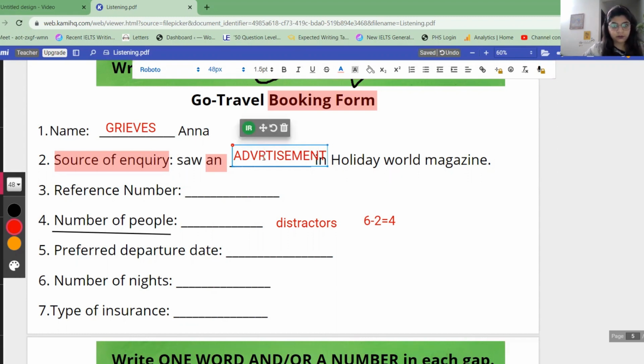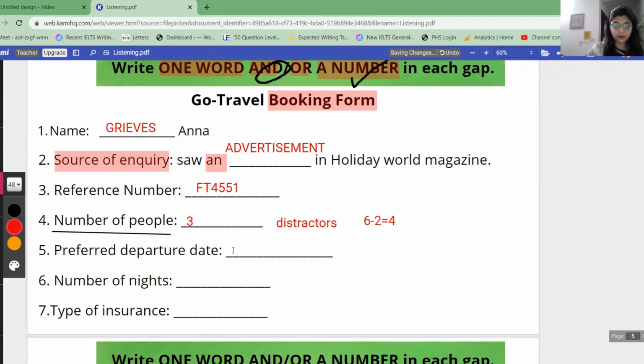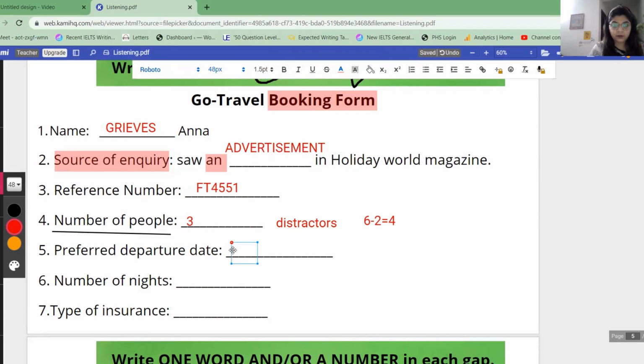Of course. And did you have a particular holiday in mind, or was it a general inquiry? I think I've chosen. I like the look of the one with the code FT4551. The right destination and the prices seem reasonable. Right. Now, was it for yourself only, or... Oh no, I want to go with a couple of friends, so there'd be 3 of us going. OK. Now, there's a choice of dates, as you know. Yes, I think, well, we've got to be back by the end of August.